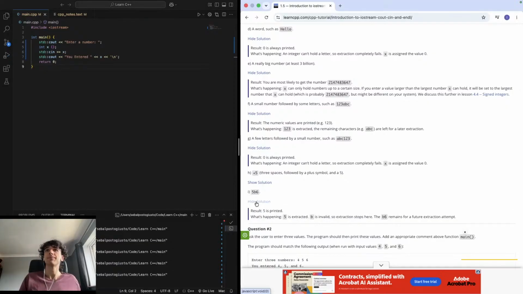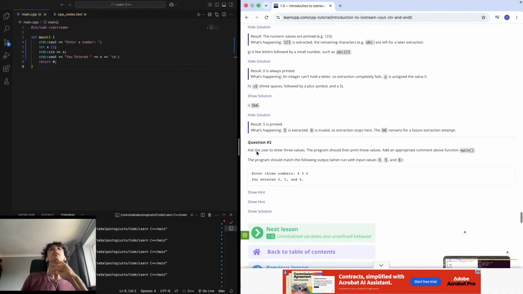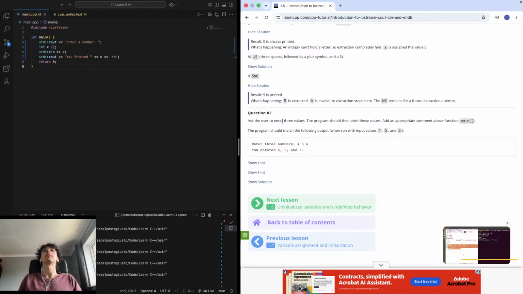Okay. Yeah, so it treats the B as invalid, so the extraction stops there. Okay, that makes sense. Question 2: a programmer, the user enters 3 values.